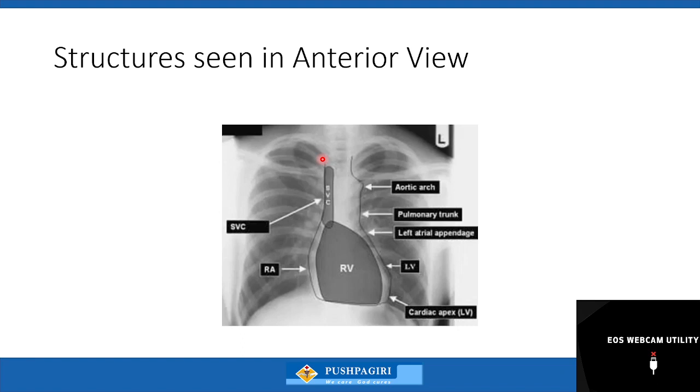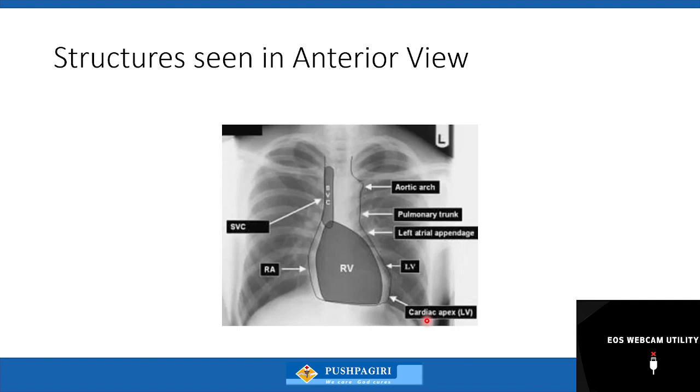It's like SVC, RA, and IVC also come in the right heart border. The lowermost part is actually the IVC, but it is usually not seen. The classical description of the right heart border is SVC, RA, and IVC. That is the suprahepatic part of it. The hepatic vein joins here, so the lower part is the IVC. The examiners may ask you that, but normally you don't look very much into the IVC.